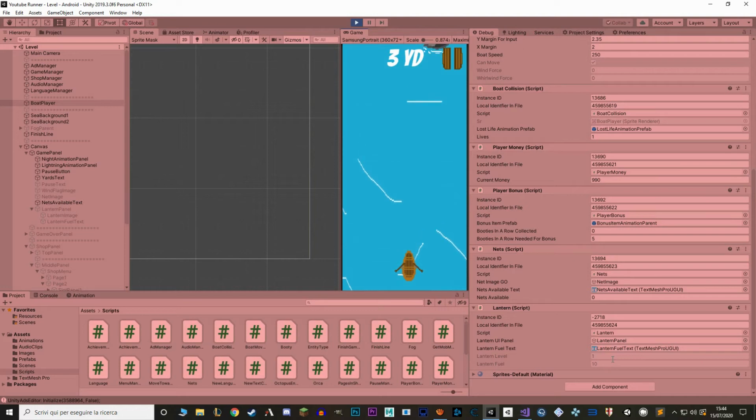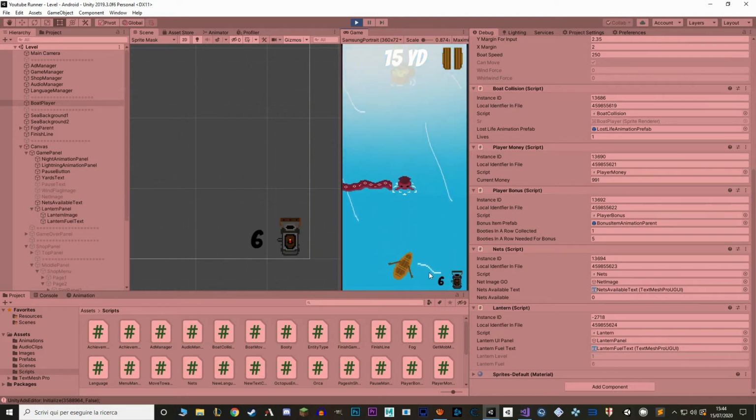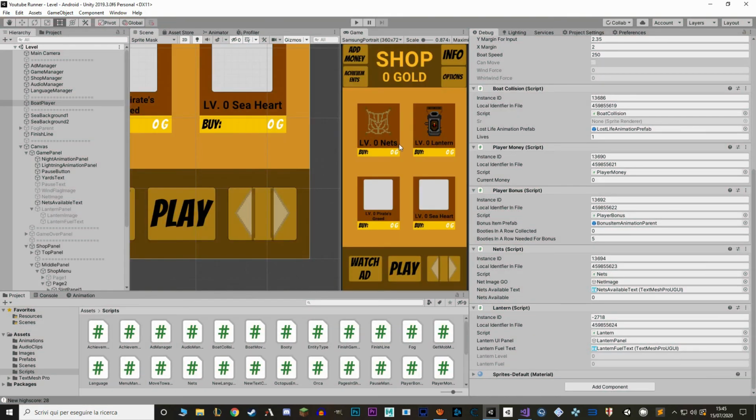And now when we reach the fog, you can see that the lantern is activated and shows how much fuel is left, just like right here. And when it's done, it closes. Perfect. Now we just need to add actual functionality to this lantern.